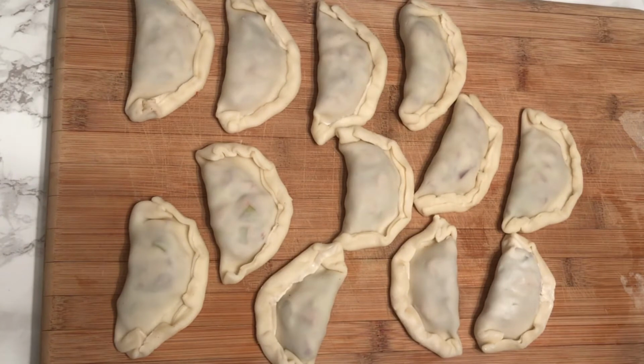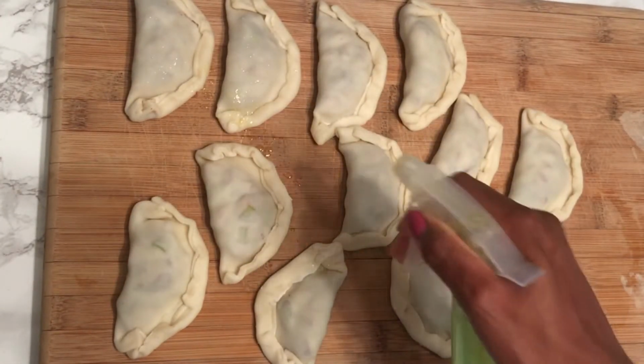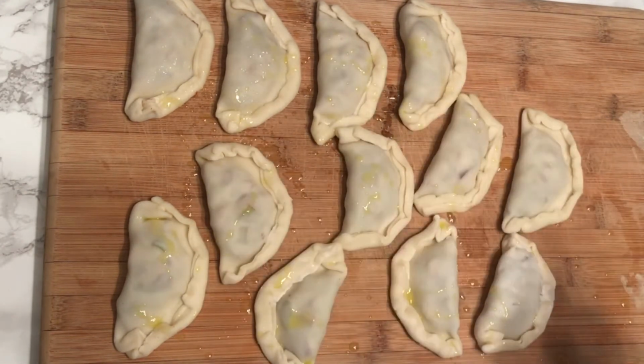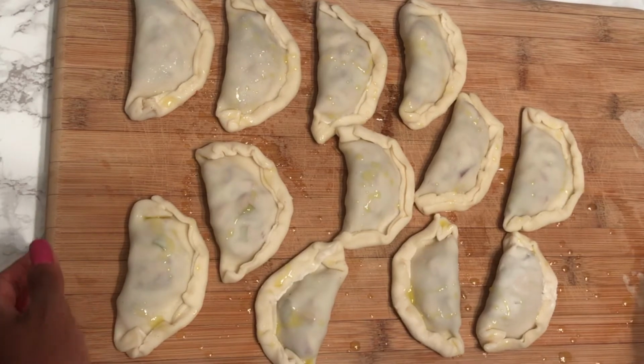So we've got 12 empanadas here. I'm gonna spray the top of each of these with a little bit of olive oil. And so this is just a spray bottle that I got from the store, and I put my own olive oil in it. Just spray the top of these. That should help give them a little bit of crunch while they're in the air fryer. So now we are ready to air fry.